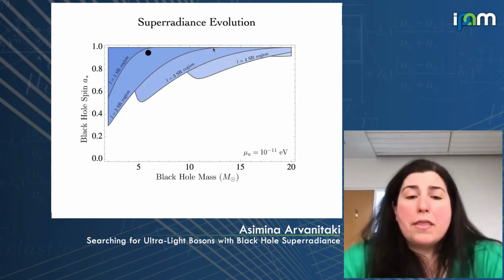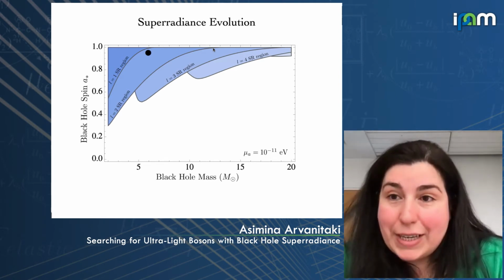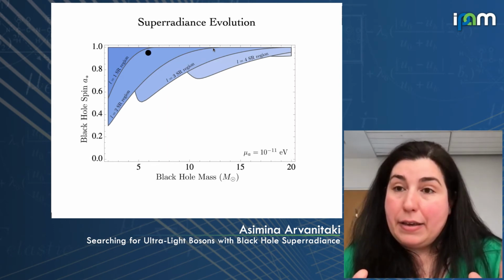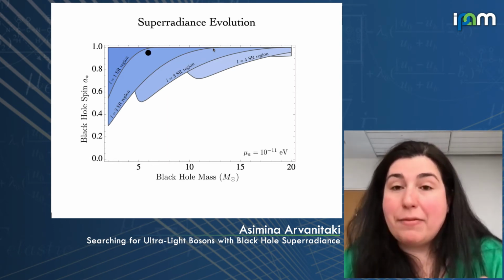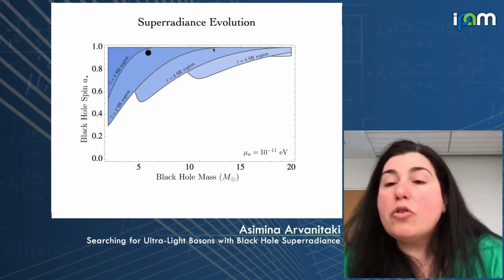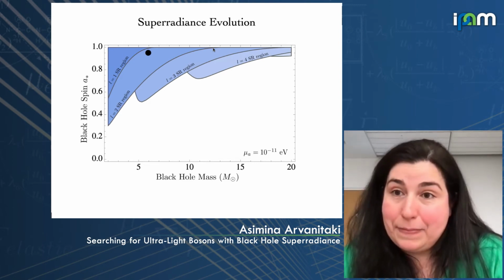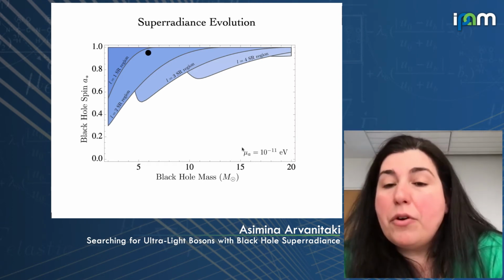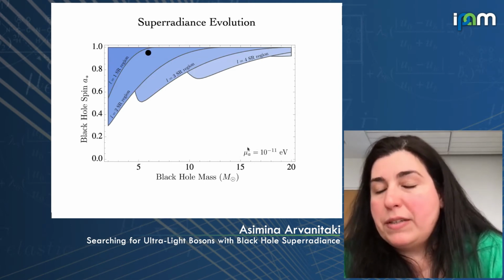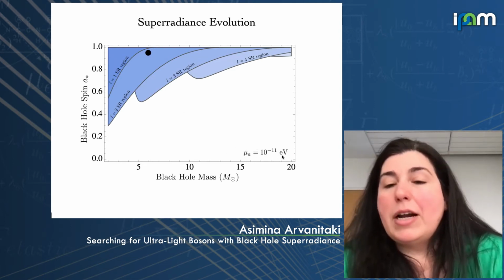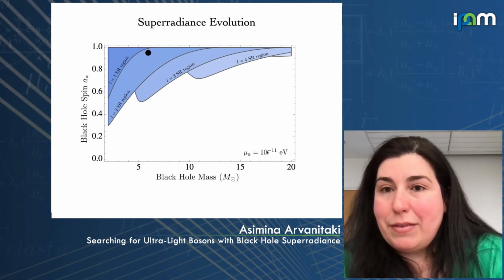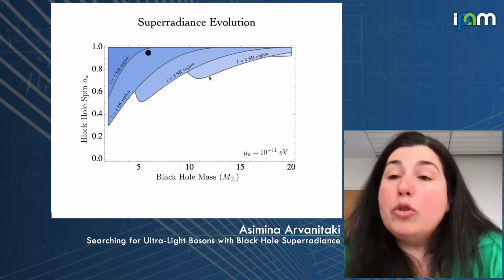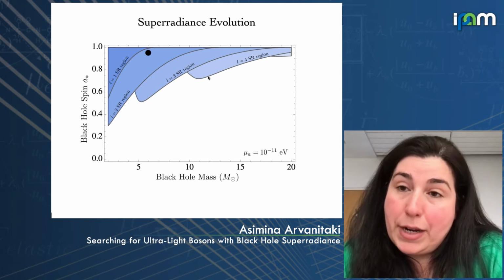So the first thing that you would expect to see, or not to see, if there is a boson in the right mass range that can affect the evolution of astrophysical black holes is that those black holes won't be rotating fast, okay? This is a plot that shows the dimensionless spin of the black hole as a function of the mass for a specific axion. Here I'm talking about scalars, and for this particular axion the mass is 10 to the minus 11 eV. So everything that is in blue could be affected by superradiance.